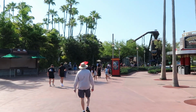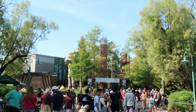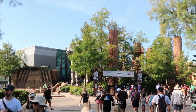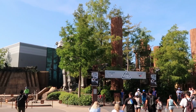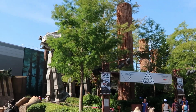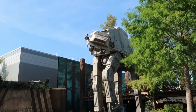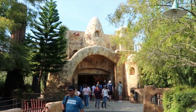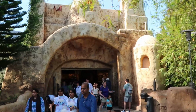We're going towards the Muppets section and Star Wars Galaxy's Edge, but not too many people out and about over this way. And speaking of Star Tours, right now it's only a 5-minute wait. Such an awesome attraction, really, really fun. But it's even home to some of the best photo ops before you even get into Star Wars Galaxy's Edge. You can see all of the tree stumps, all of the woodworking from the Ewoks. But over here on the other side of the tree, check out the ginormous AT-AT. And they do funnel Star Wars music throughout. That being said, let's head inside of Tatooine Traders, the gift shop to Star Tours, before we do officially head over to Star Wars Galaxy's Edge.